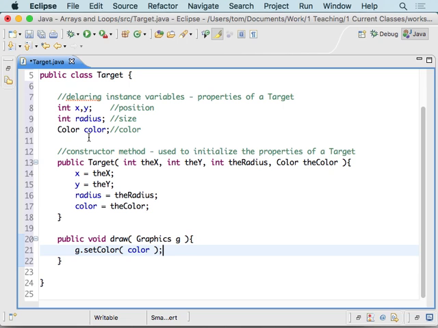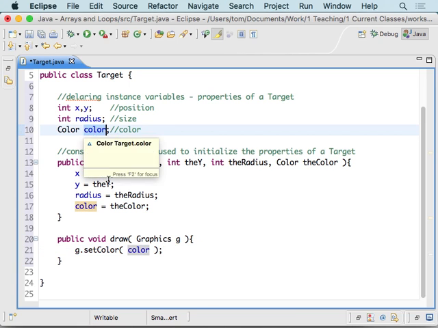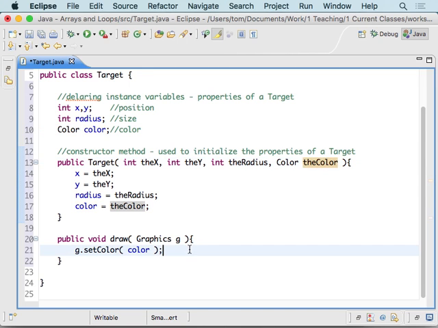We're using this variable to set the color of the graphics, and that variable got its value from the parameter color. The next thing is we want to tell this thing to fill in a circle, or fill in an oval.